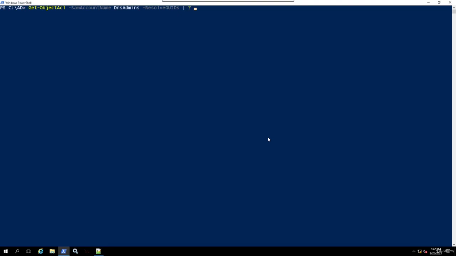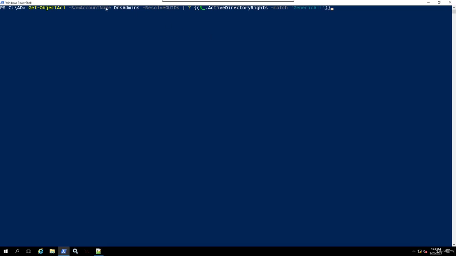We're going to pipe it out, question mark, put inside the curly brackets $_ dot ActiveDirectoryRights, because I want it to match GenericAll, just like we did before.